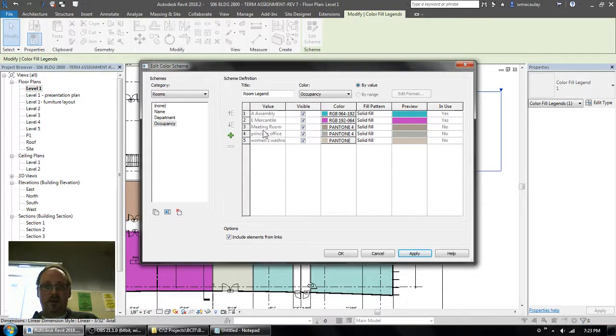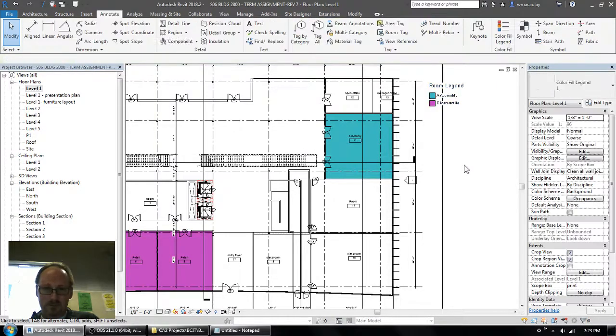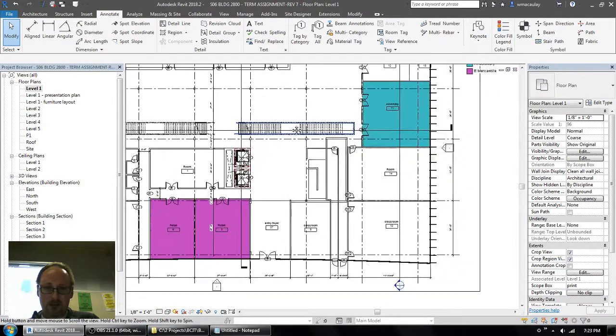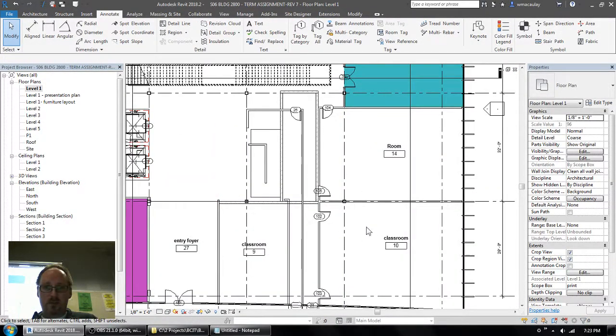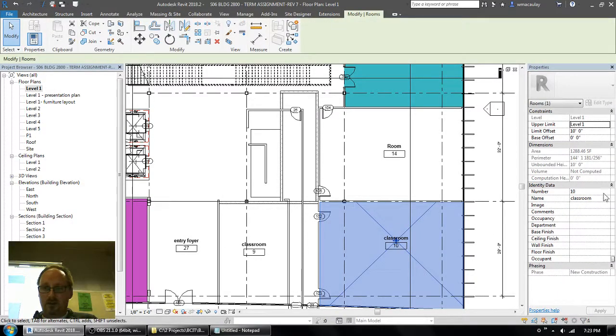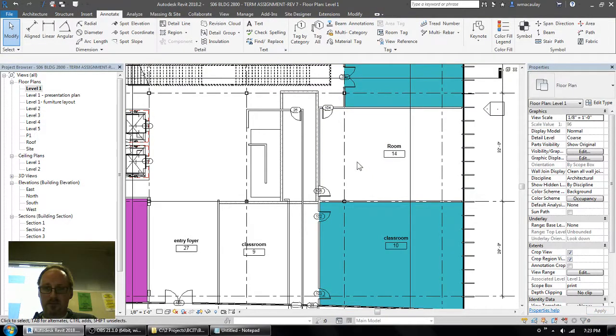So you can see there were a couple of other occupancies used here. Meeting room, that's not an occupancy. So I'd have to go through and find out which rooms have that other. Okay, well I guess it's just those two. All right, so for a classroom here, again that's assembly. So I can choose here under occupancy, assembly, there it is.